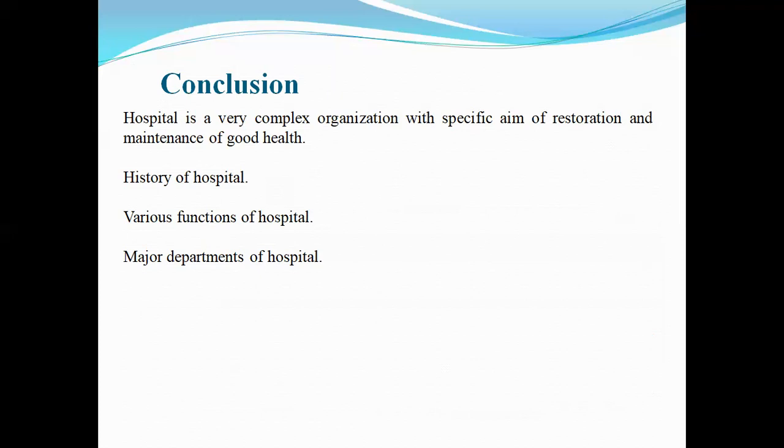We have also discussed the various functions of hospital: the preventive functions, then the curative functions, then the training functions, then the research functions of the hospitals, and then finally we spoke about the different departments of the hospital. Broadly, we have given you the idea of the outpatient department and the inpatient department, and then various other departments which are running in a hospital.